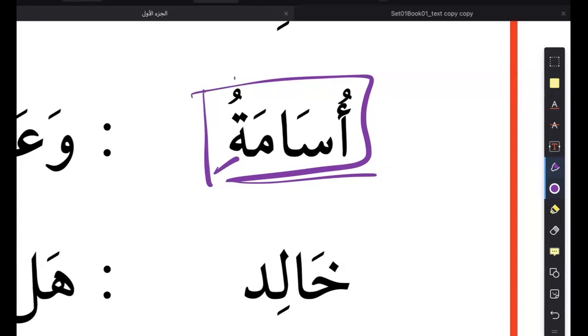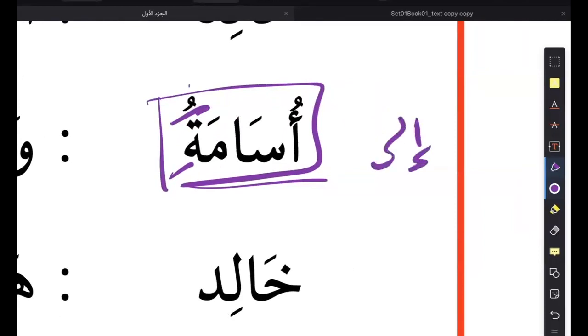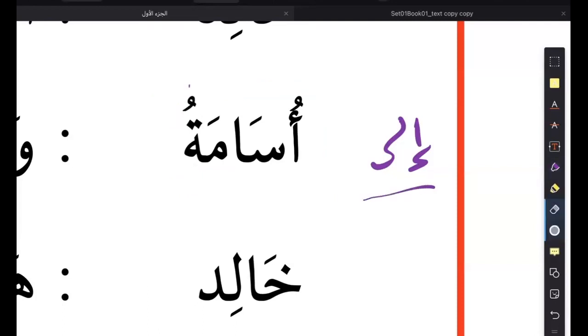Just like we have Hamza. Hamza has a ta marbuta. This is Hamza from among the Sahaba, but the same situation happens because the word itself is a feminine word. We will treat it as mamnu' min as-sarf, so it will not get a tanwin. You cannot say Usamatun. So what happens when you say that I went to Osama? Do you remember what happens? We say ila. Do we say ila Usamati? Hmm? No, you cannot say ila Usamati. Yes, you have to say fatha, because this is mamnu' min as-sarf.